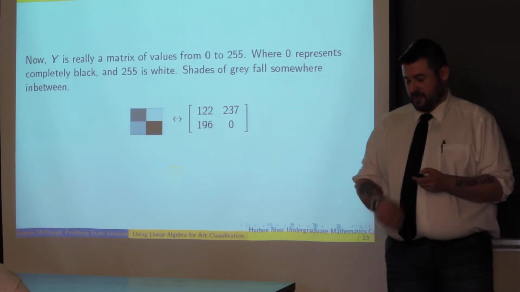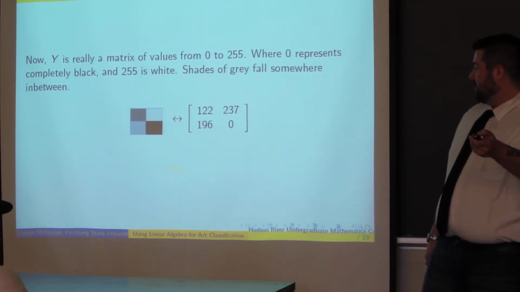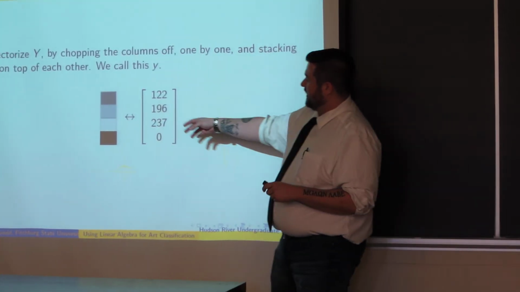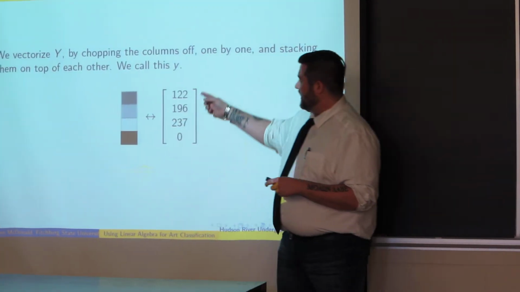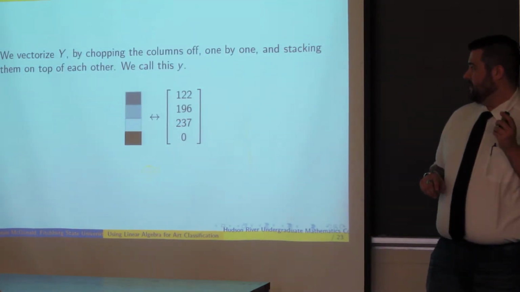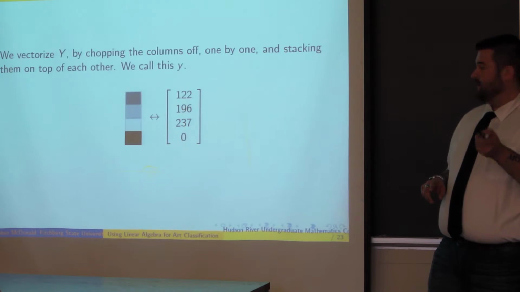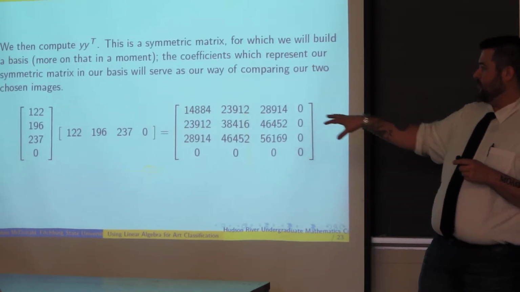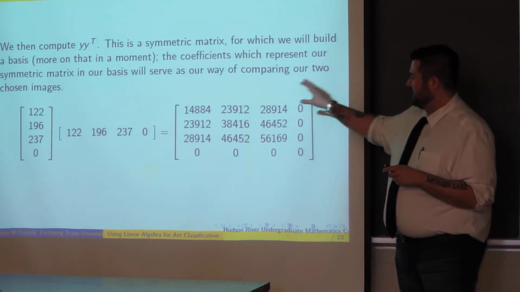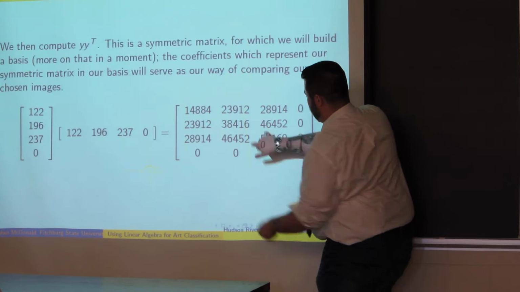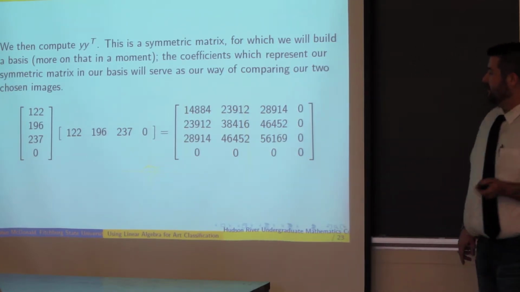We take those and we pop off the subsequent columns and make it into a column of patches, a column vector. We call this little y. The cool thing we can do with this is when we take y transpose, so a column vector versus a row vector, we get a really nice symmetric matrix. So here, match, here, and here. This is some of the 0.